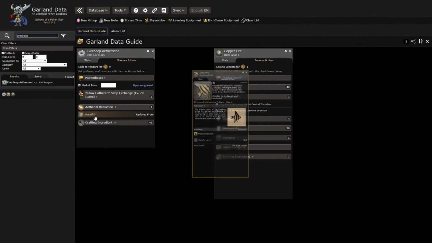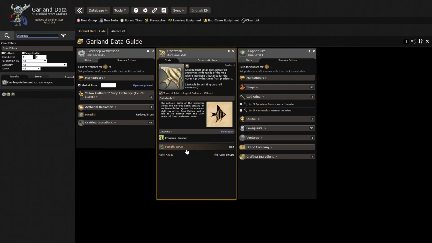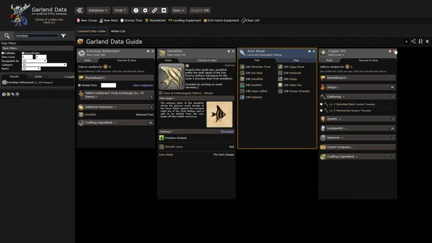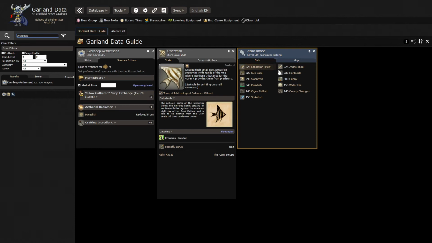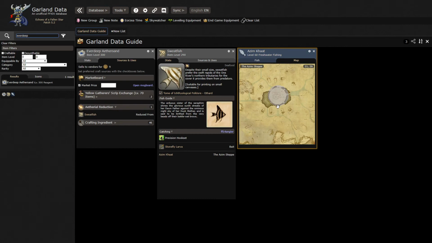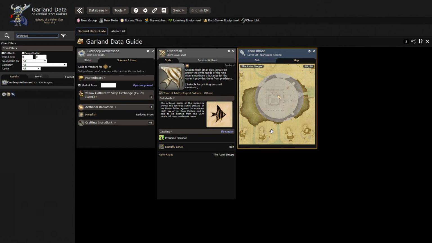Let's say we're going to gather it. So we have stonefly larva, so we know what kind of bait we need. We know exactly where to go. Now, when you click on something like this and you need to know the location, it'll show you not only the types of fish and things you can get at the location, but if you click on the map, you can see exactly where you should be. As in step, and in the center, around the circle, you can get this fish. I know I've gotten it multiple times.